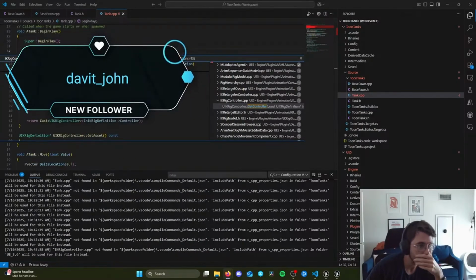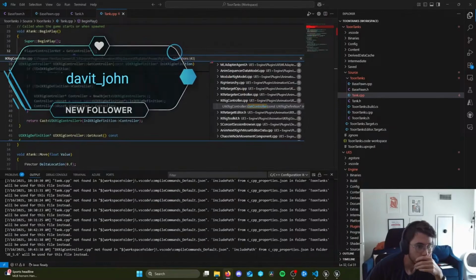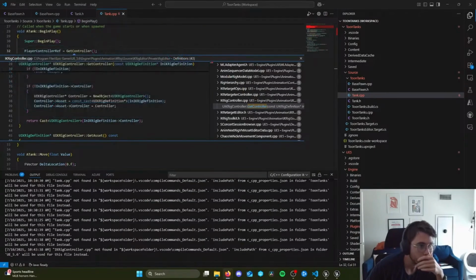Controller pointer cannot be assigned to an entity of type A player controller. We're getting an error. Let's take a look here at the documentation for A controller. Take a look. Here's A controller, and it says inheritance hierarchy. And below A controller, we see a AI controller and a player controller.